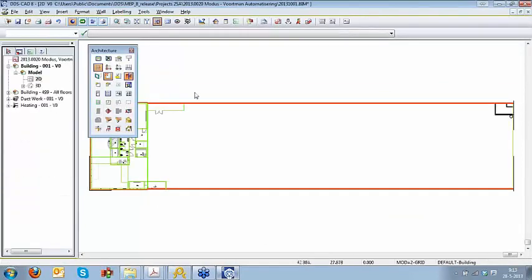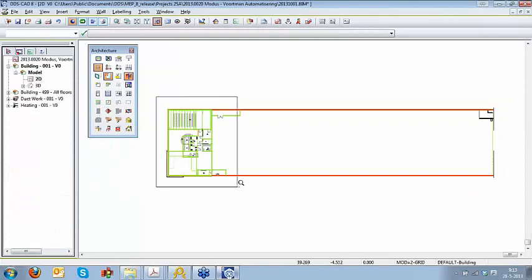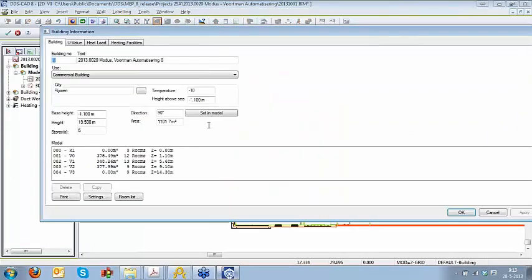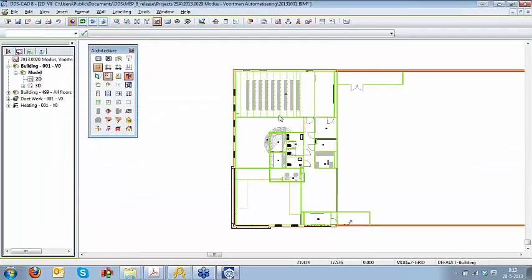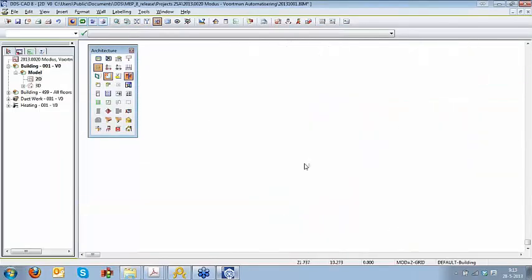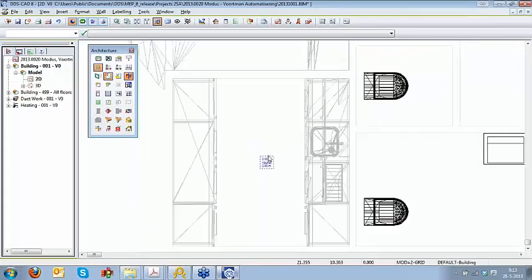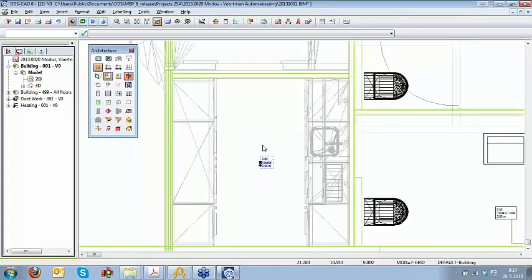When I now open up my ground floor, we can see the information inside is split on different levels, and we can also see that on levels V0 and V1 there are also rooms included. And for doing building services or installation parts, it is very important to know not only what the name of the space is, but also what the function of the space is. From the building model, when I open up a detail, for example in this kitchen area, there are certain specifications or certain functionalities needed for this area.